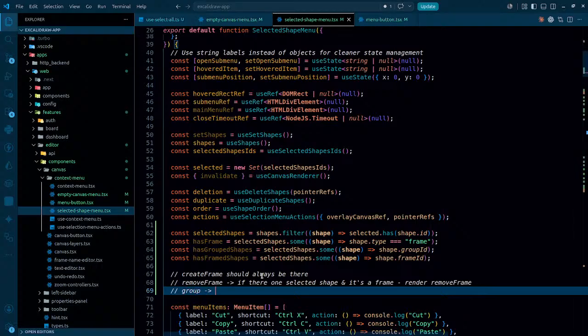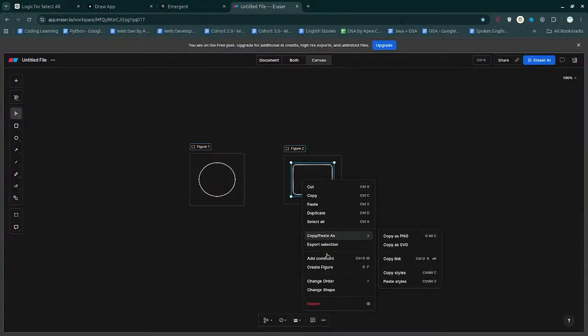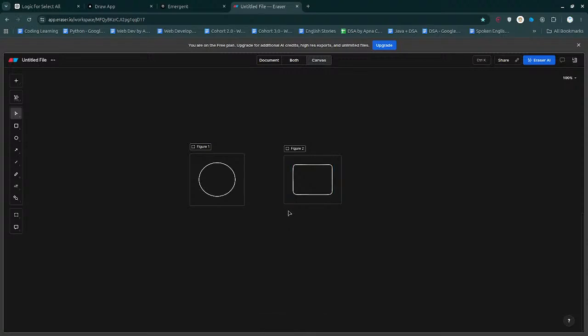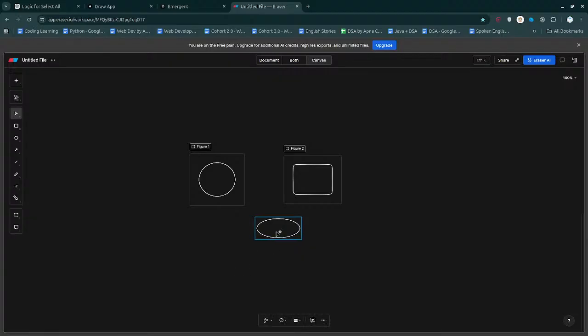So when it comes to grouping them, we can group it. We can create a frame. We can't group a single shape, that is fine.